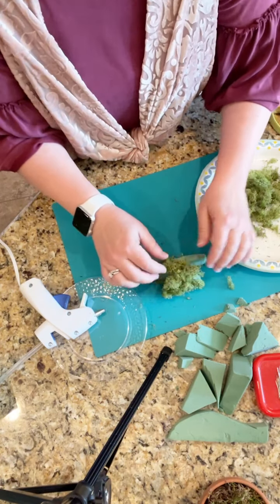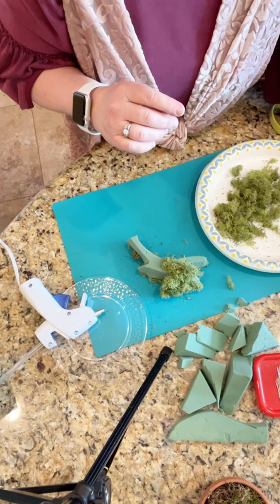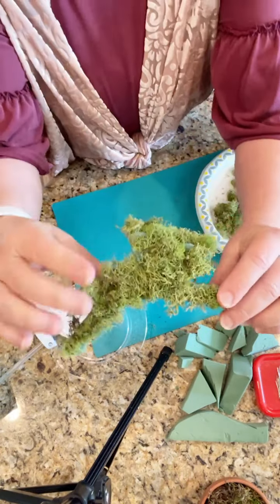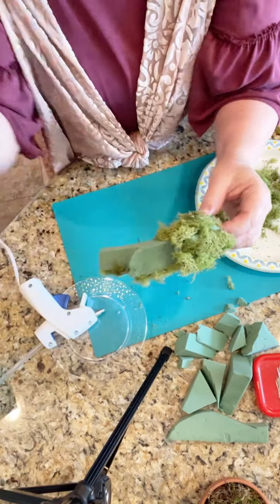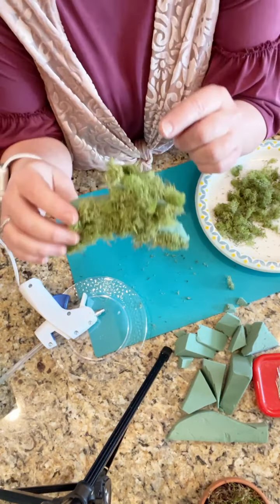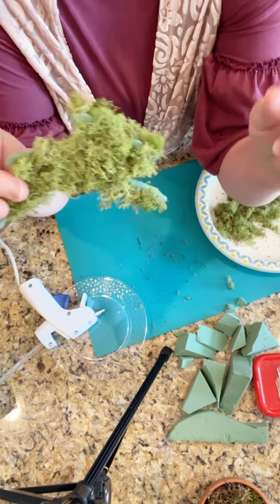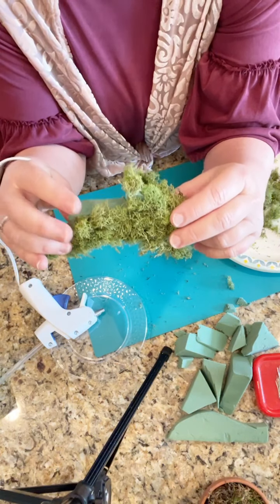Okay, so I'm not going to make y'all sit here and watch all this, but I do want to show y'all. And oh, I really just appreciate y'all's prayers so much. So this is basically what you do. You're going to just cover him all up, and then you're going to give him a little haircut. And this morning when I was swimming with my friend, she was like, "You're giving him a haircut." And it took me a minute, and she was like, HARE.